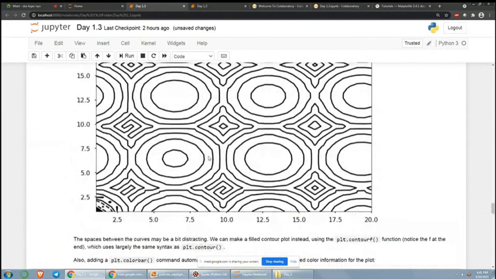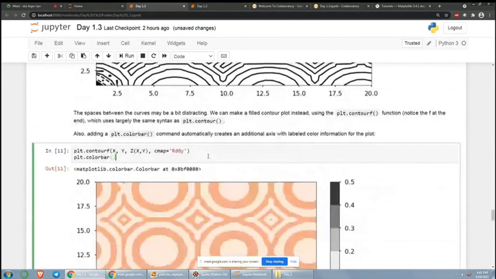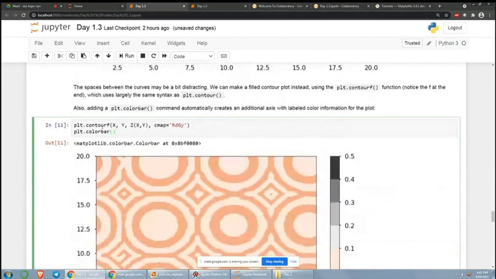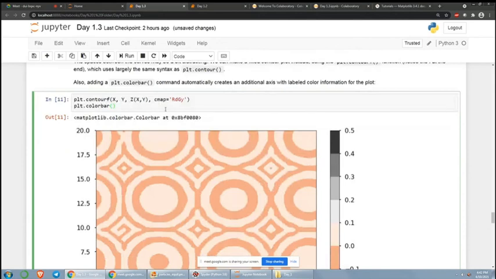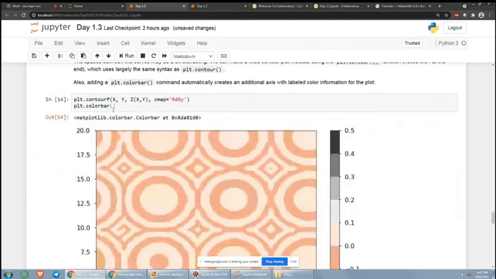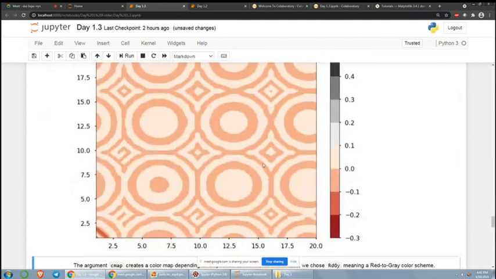So, a more efficient way of reading it is by employing color bars. Okay? So, we can give it a color map. So when we say RdGy, that means red to gray. Red is the smallest and gray is the largest value. And then we put the command plt.colorbar. So what colorbar means is it's going to give a legend showing how the values change depending on the change in color. Okay? So if we run that, we get something like this.